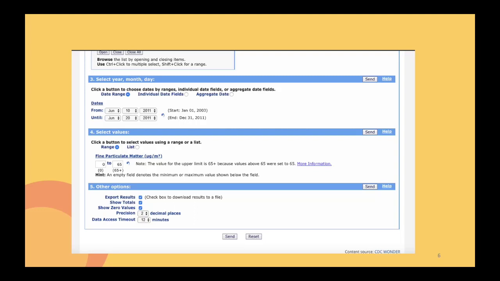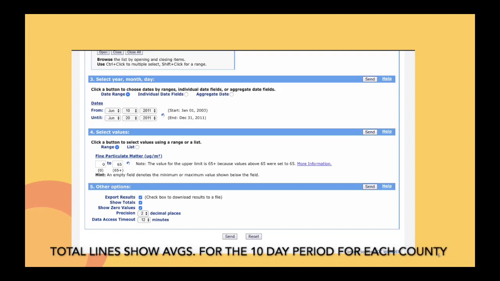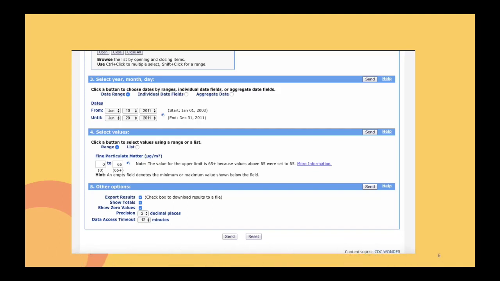But to extract that data, we have to look at the total lines. Section 5 allows you to select show totals, and that creates a line that averages the particulate matter for that date range. So I extracted those total lines from all of the rest of it and saved it as a new CSV, which I could use in ArcGIS Online.